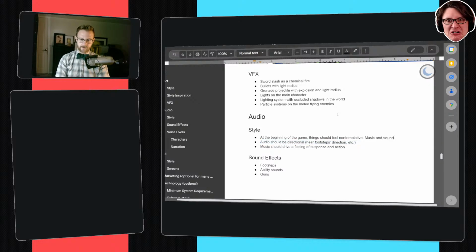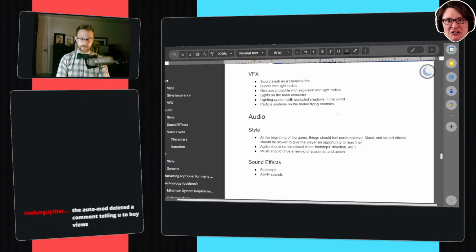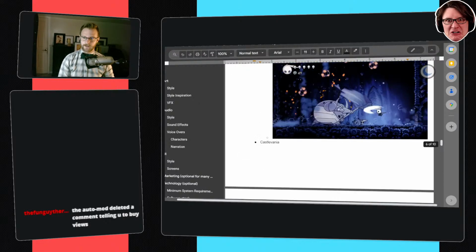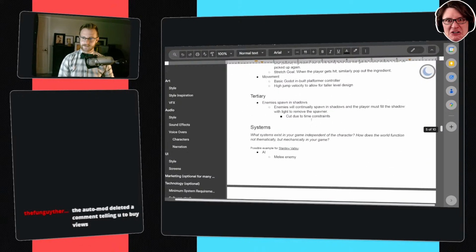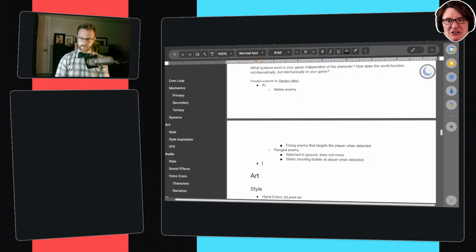Music and sound effects should be slower to give the player an opportunity to read the text pop-ups. And that's something we need to call out in the system section as well, because that's definitely a system. Story pop-ups.